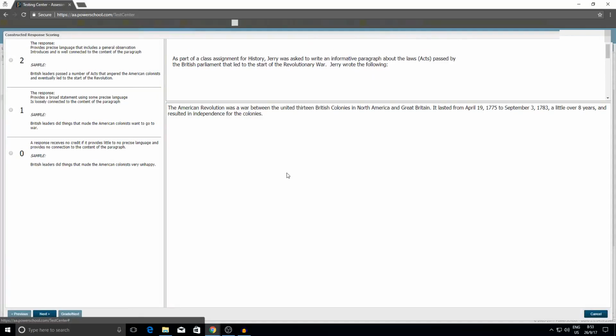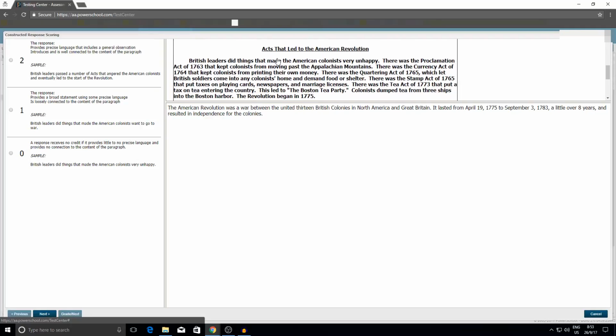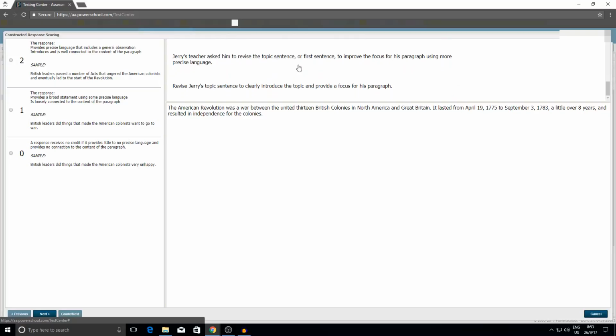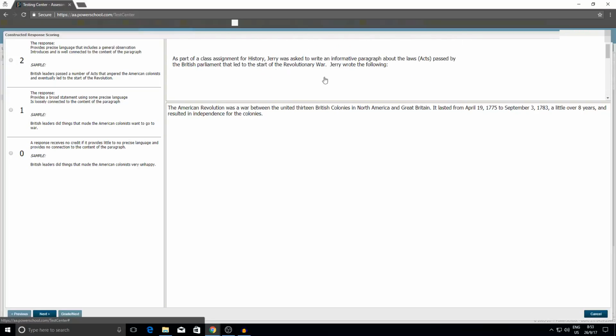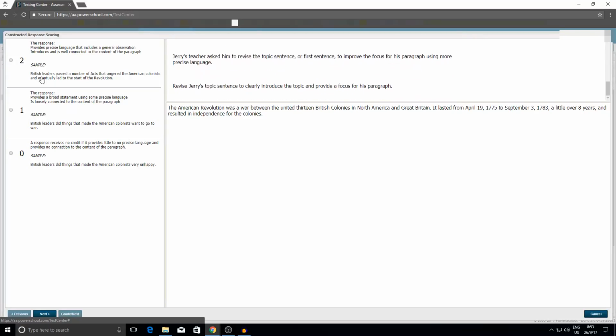Okay, the environment that we're in right now is asking me to give a 2, a 1, or a 0 based on the written response of what the student gave. And here is the question that was on the student exam. That's what's going on in this upper right hand box. In this side, I'm asked to actually give the score, a 2 or 1 or a 0. And then in the lower right hand box down here, this is the actual response that the student provided.